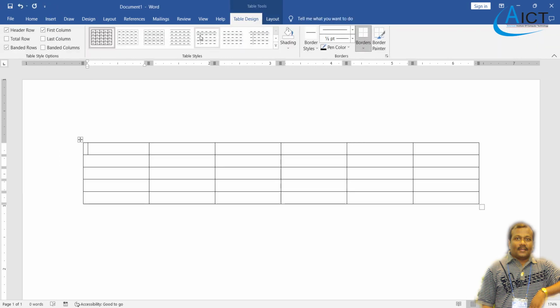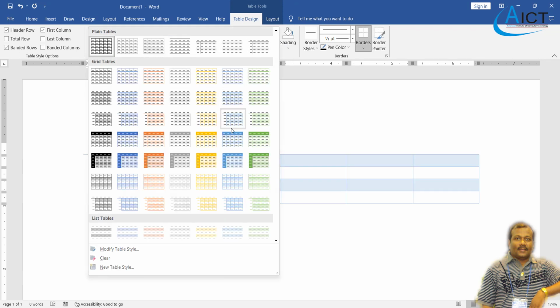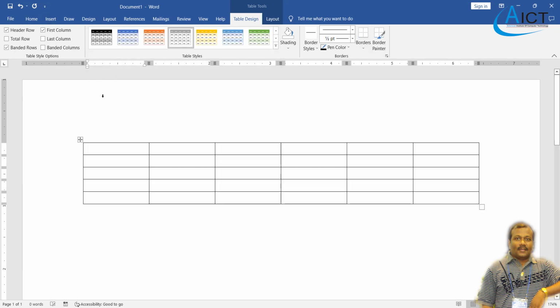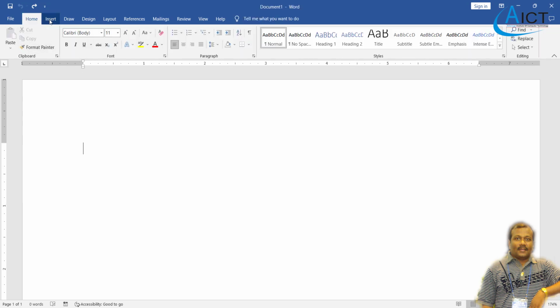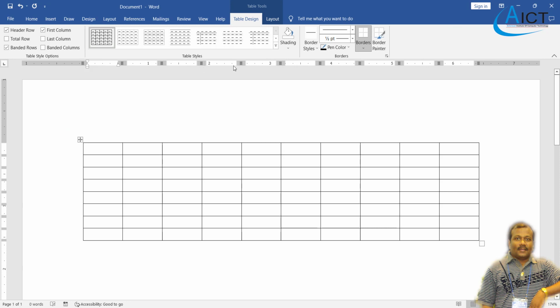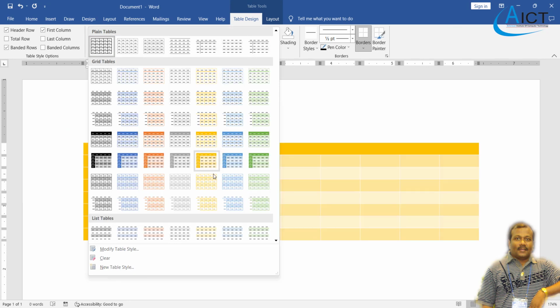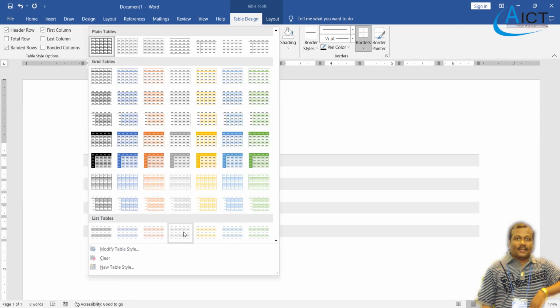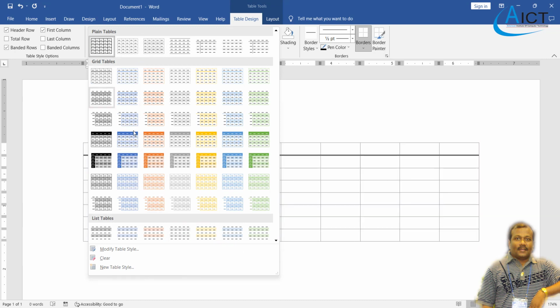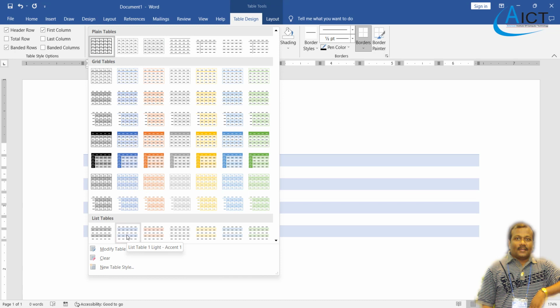And here you can see the table design. If you want, you can take a table design however you want. I will undo that one. If you want, I'll make some more columns. I'll go to Insert Table. Here you can select a table design: some plain tables, grid tables, list tables.